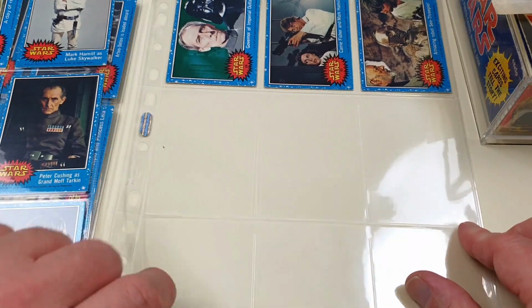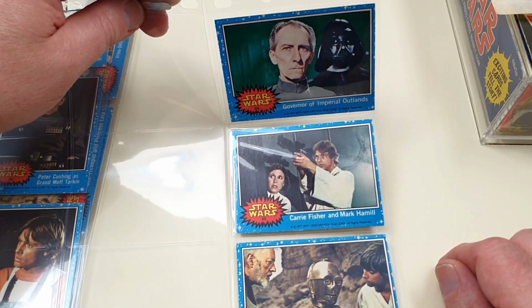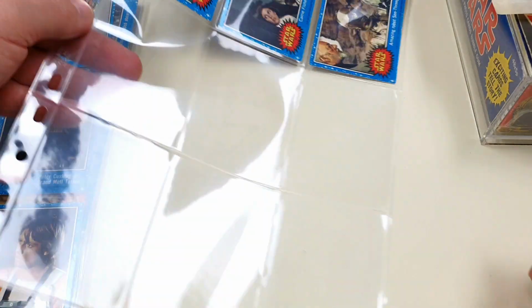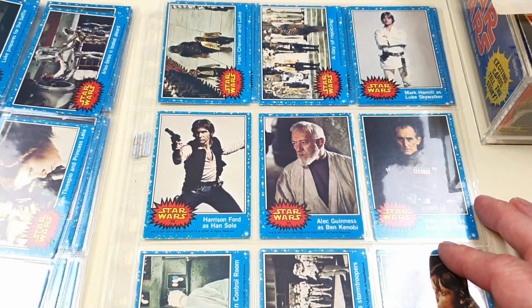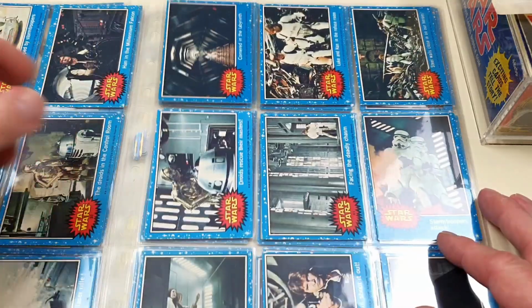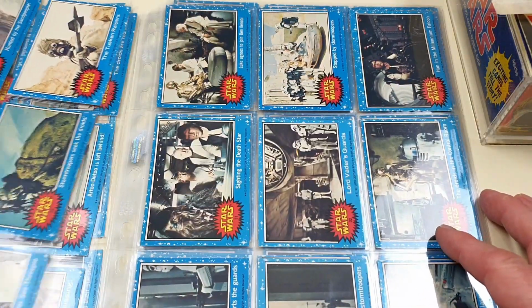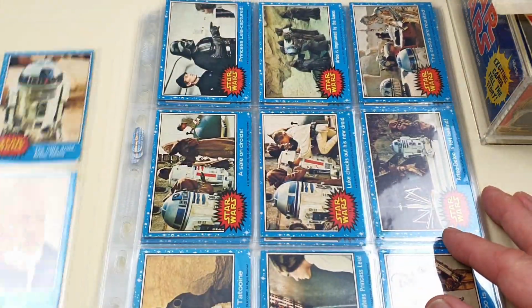But there you go. That's one of those things, isn't it? But if you do ever come across a signed Peter Cushing card, because it must have been sold to a collector back in the day, back in the 90s, well, you know where it came from. I'm not bitter, because as I said, I've got Cushing's signature on many other items in my collection, but it would have been lovely to have had a signed Grand Moff Tarkin Topps card.